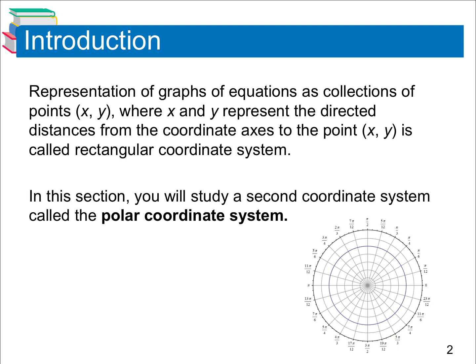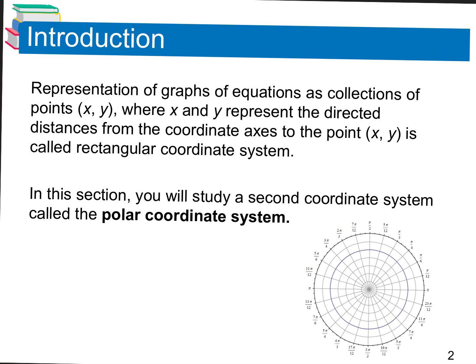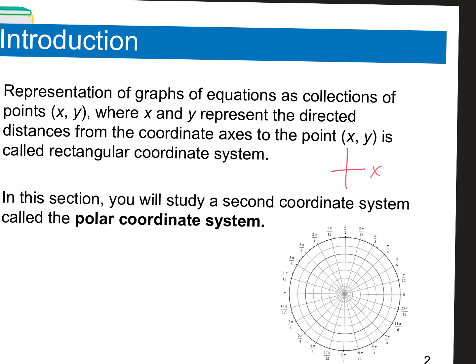But when we talk about plotting points, you guys are super familiar with x and y. We have a directed distance, meaning I have an XY coordinate plane. This is my x-axis. This is the y. If I give you this point right here, over 2, up 3, it's in the first quadrant, right? You guys are super aware of that. This is the rectangular plane. You saw this yesterday when we were eliminating the parameter t and wrote your equations in rectangular form.